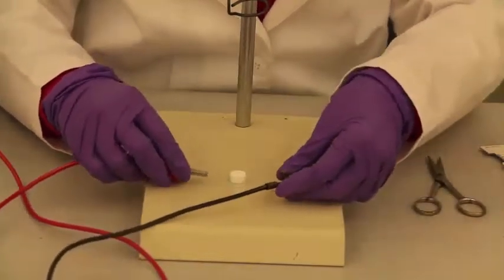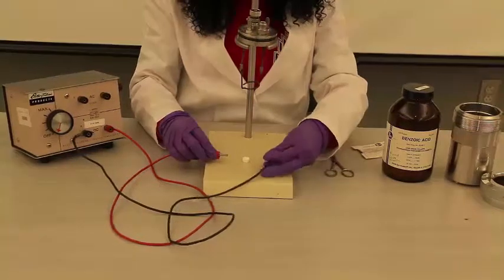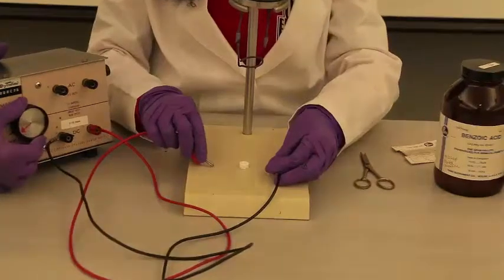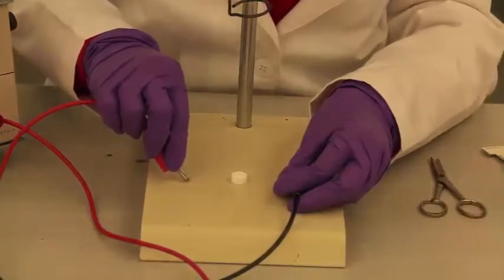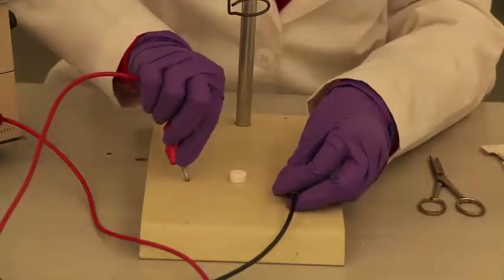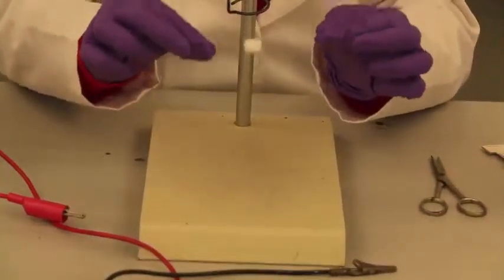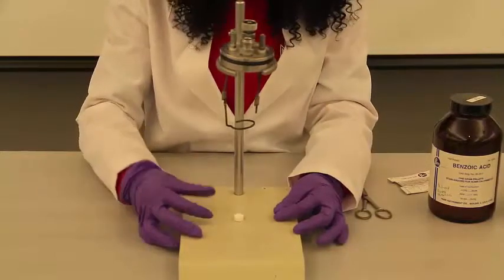Stretch the wire across the top of the sample and have your lab partner turn up the current until the wire fuses. You will see the wire start to melt into the sample. Once done, turn off the current. Give a small shake to assure the sample is securely fused. Now weigh your combined sample and wire and record this weight.